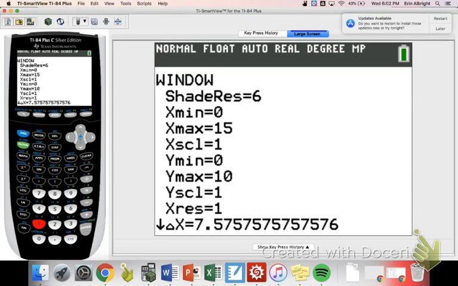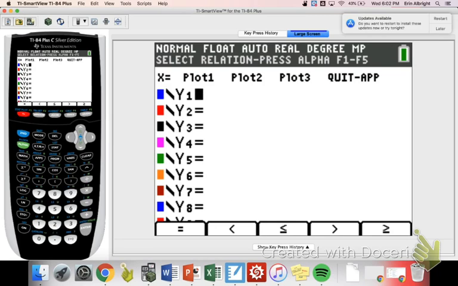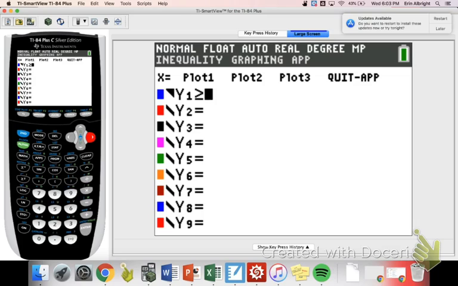All right, so I've got my window how I want it, but I want to go back to that y equals, and I want to type in all of my inequalities. So you go ahead and do that. When you want to change this, that first one, we wanted to make into a greater than or equal to symbol. So while it's flashing on the equal to sign, I can hit alpha, and then I can go to this very last one where it says greater than or equal to, and then I can arrow off, and you can see that it's now changed from an equal to sign to an inequality sign.